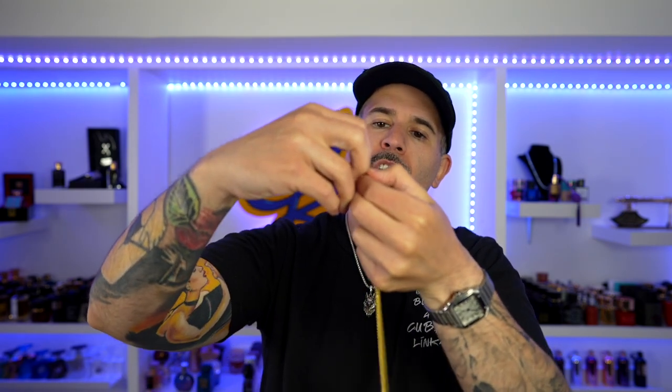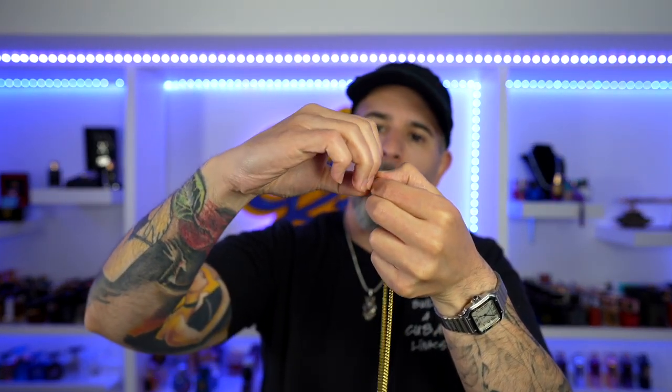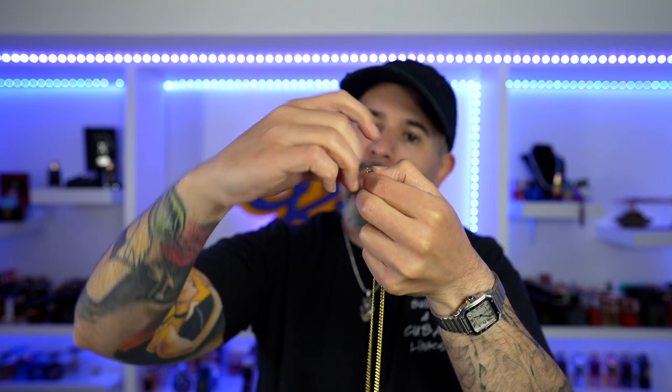You can obviously pull up the tongue and create some tension. Just literally pick up the back of the tongue, little button. Pick it up a bit. So it doesn't feel super cheap, the tongue, to be honest with you. Like, it feels okay. But this is gonna happen. Silver and these types of box locks are kind of notorious for having a pretty shitty tongue and tension. But putting it up, it had a good, decent pull.